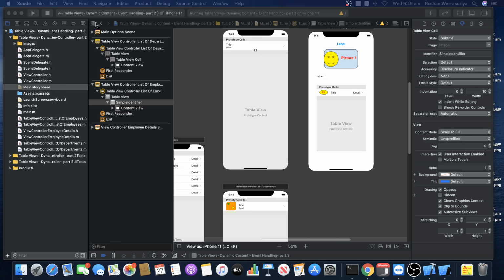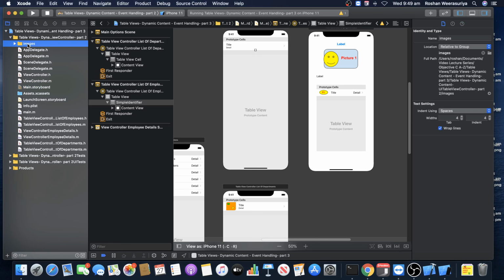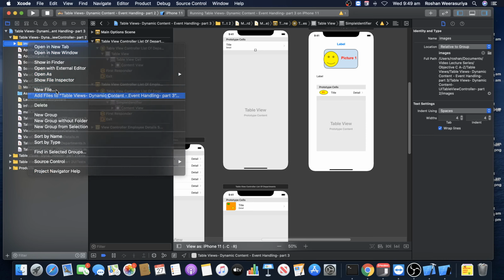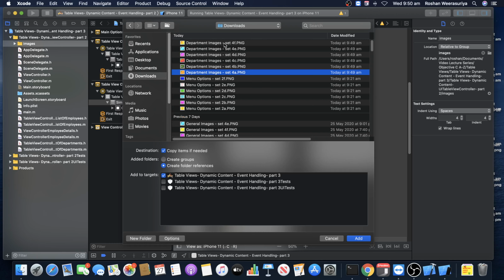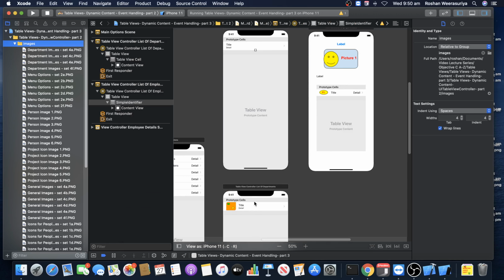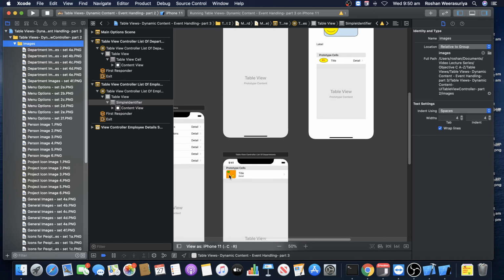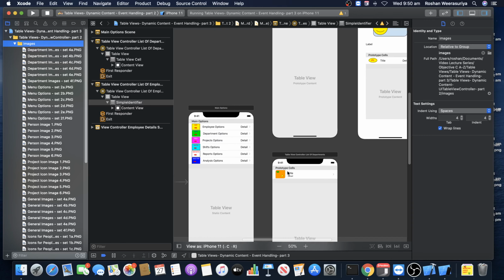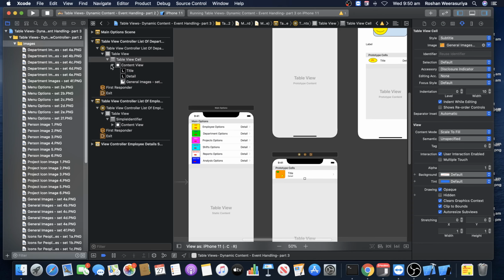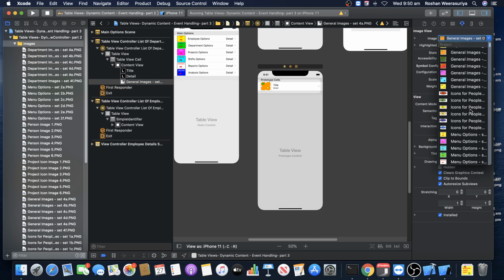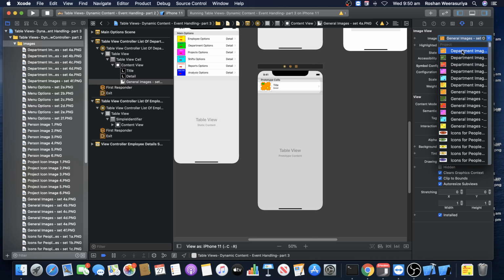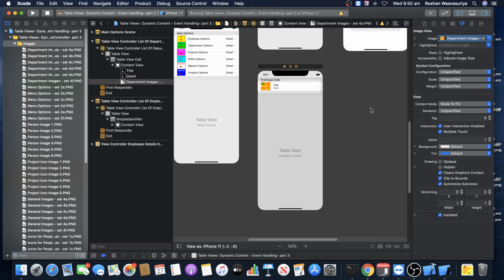Okay, friends, so I'm going to add some images to display as departments. So once again, I'm going to right click on the images and add files, right? And then click on the downloads, and I got the department images, right? So I'm going to add them, right? Awesome. And then what I'm going to do is bring this dynamic, right? I'm just clicking on it and expanding, clicking on the image, and then just going to say, okay, department images, right? Awesome, right? So let's say this, the first one, IT department, right? Awesome, awesome, right? That's great, right?